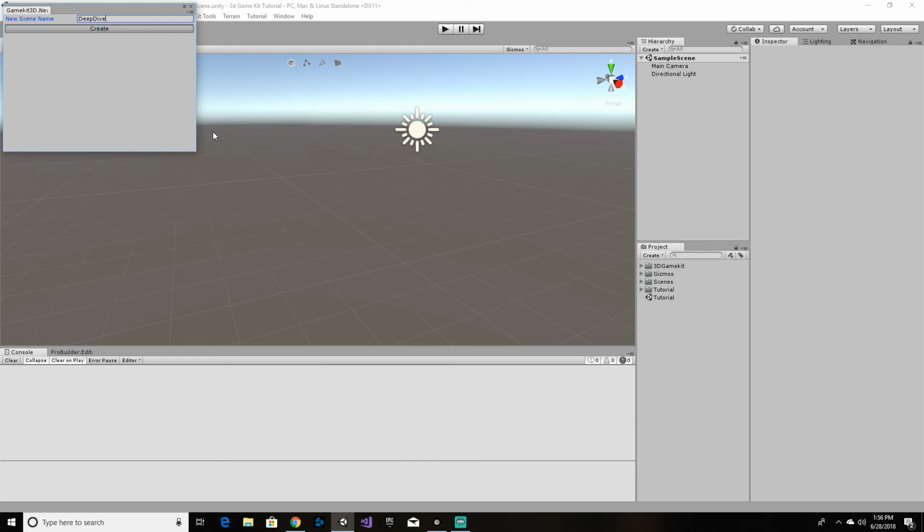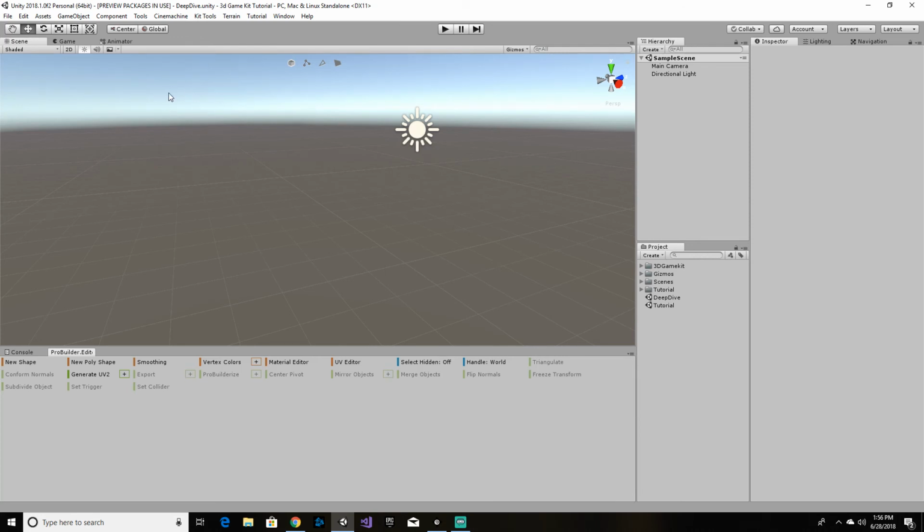Hit the create. Loading, loading, loading.